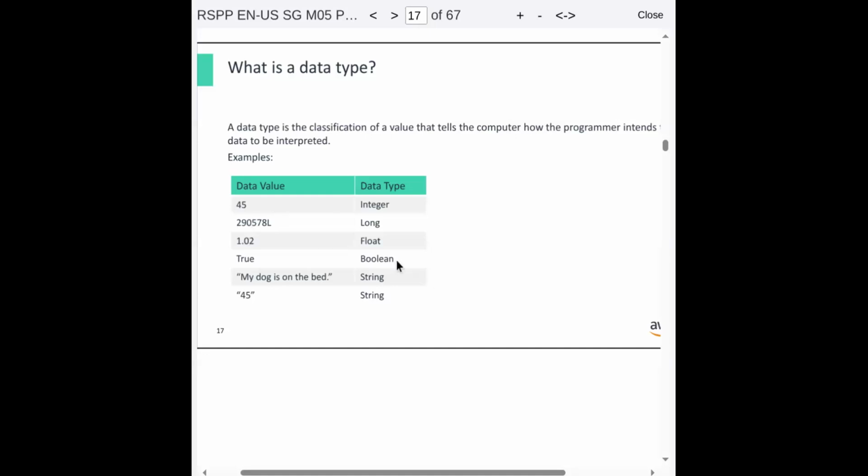And then we have a float. A float is any number with a decimal point. For example, 1.2, 1.5, 7.8, 3.4, 3.14. These are floats. And then we have Boolean. Booleans are true or false values.